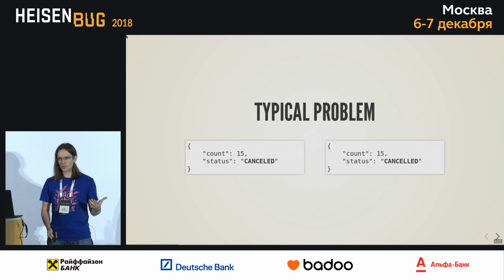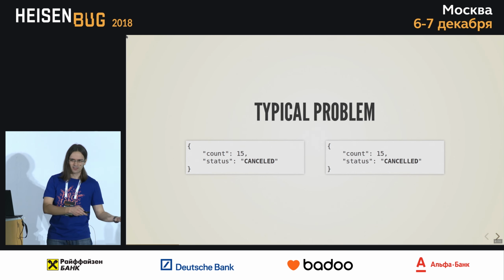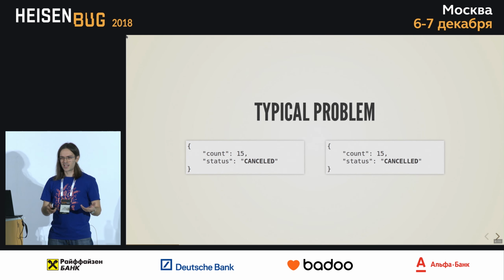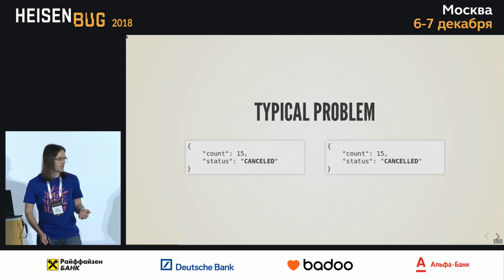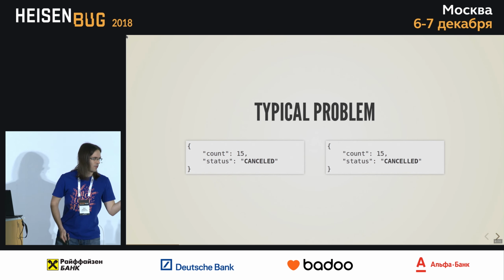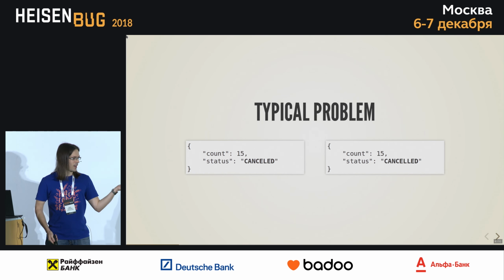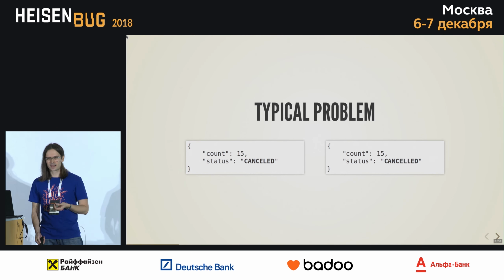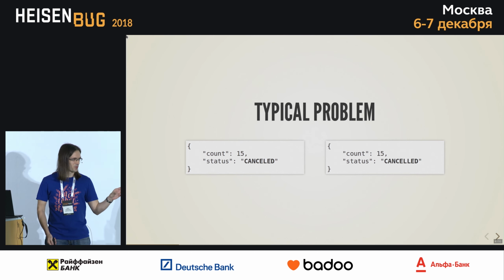But what happens? Test on one side passes, test on other side passes. But when we connect those applications to each other, maybe on production, it breaks. Because the two tests on both sides use different assumptions. So for example, we have one L because one side is using British spelling, and two L's because the other side uses American spelling. I think you have probably seen such a case in your life.